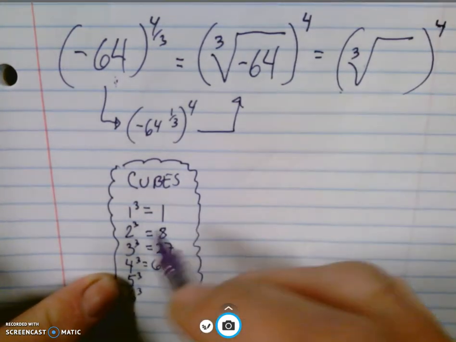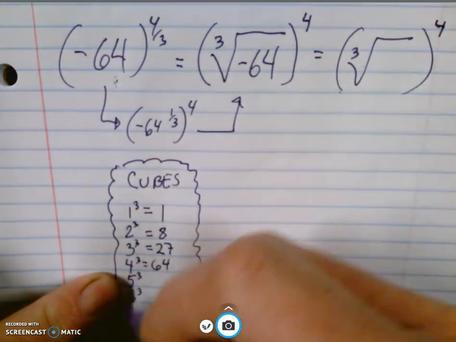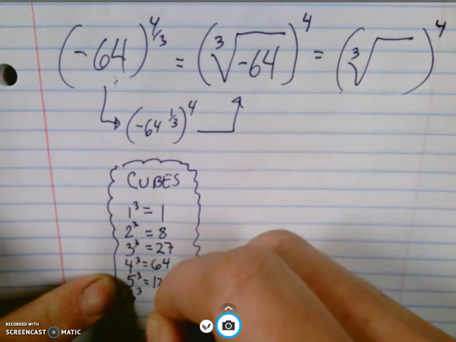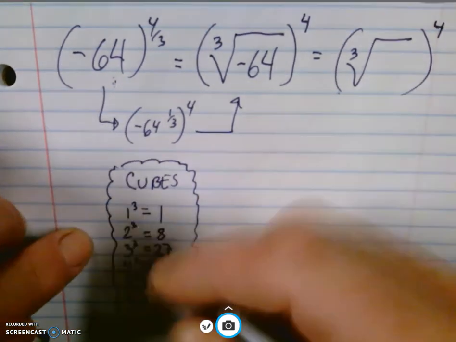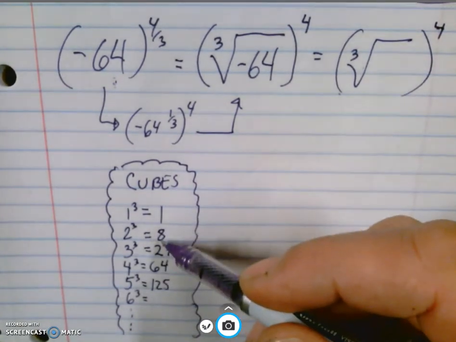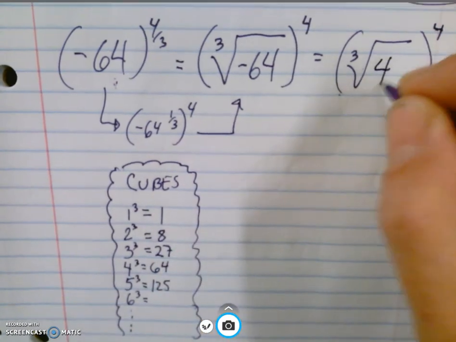I smelled that if they're going to give you a third root and say without calculator, it's probably got to be one of these. It doesn't have to be, but it's probably. So you can continue that. And it's good to know these ones. They will come up a lot. 8's more common, but 64 is good too. 64 happens to be 4 cubed.